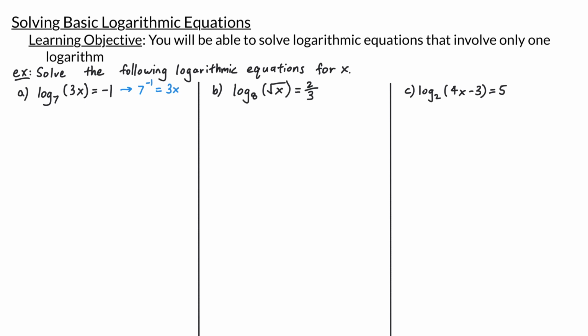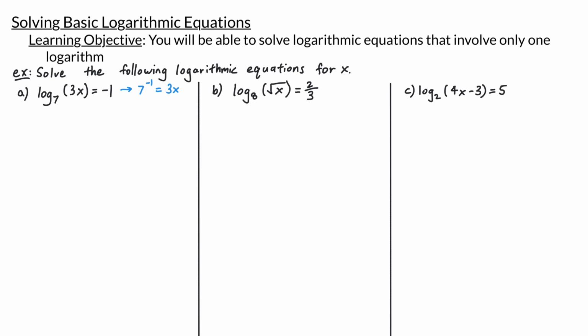Another approach is by thinking about how you would get the x by itself. Typically, in an equation, we have operations performed on our variable, and we perform their inverse operations to both sides of the equation to help us isolate that variable. This is how I like to think about these problems. So if we look at our variable x here, what operations are being performed on it? We have a multiplication by 3, and then we take the logarithm of that with base 7. So if I want to get rid of the logarithm, we would need to perform the inverse operation to both sides of the equation. Remember that exponentiation is the inverse operation to logarithms.